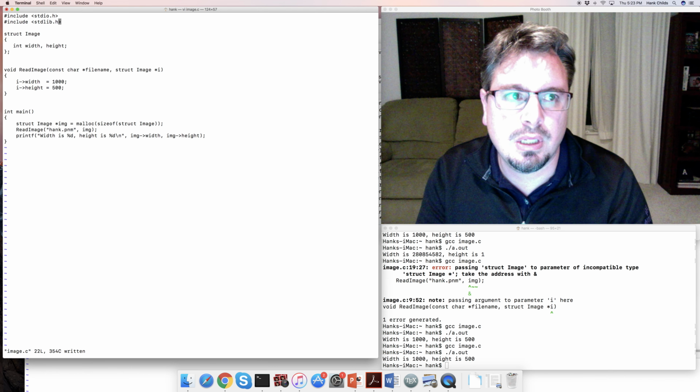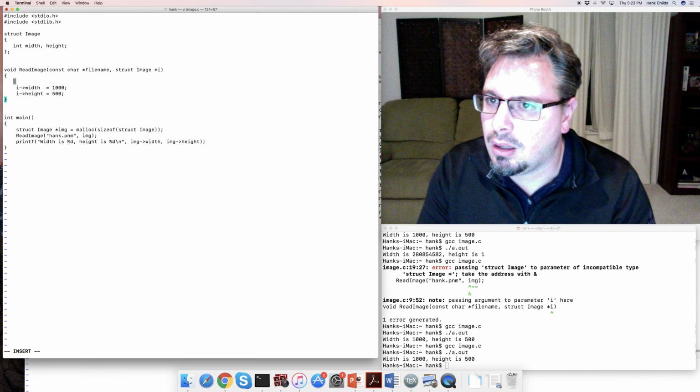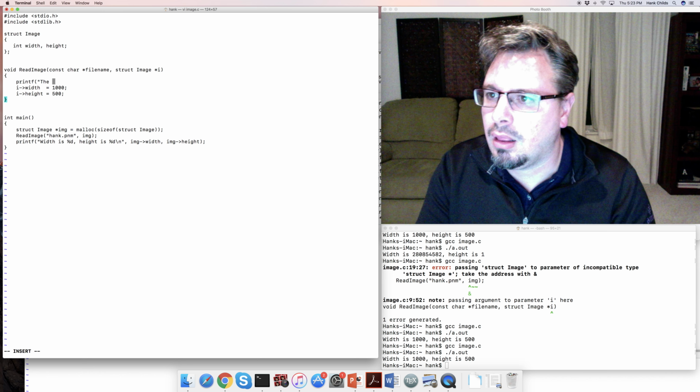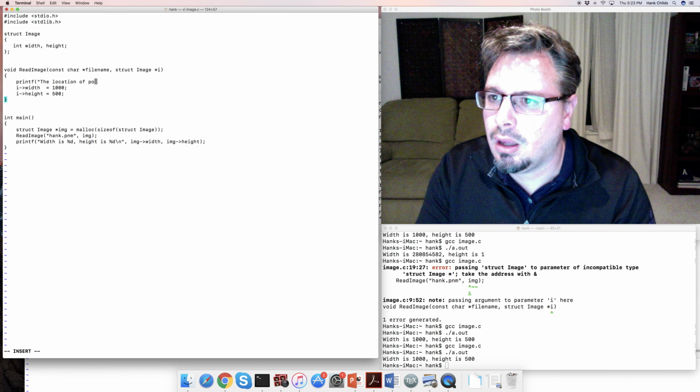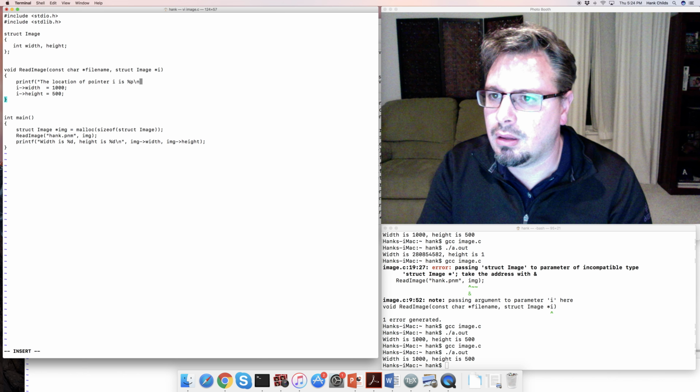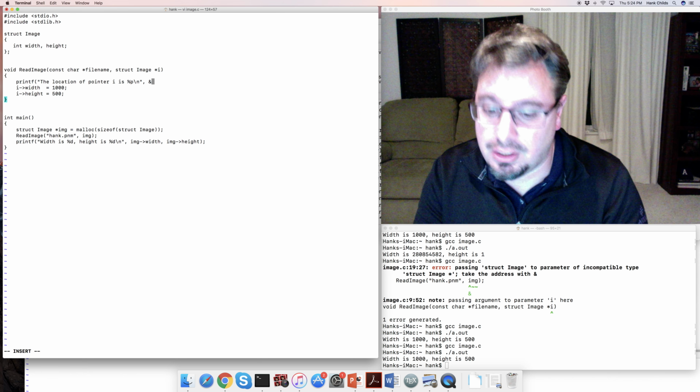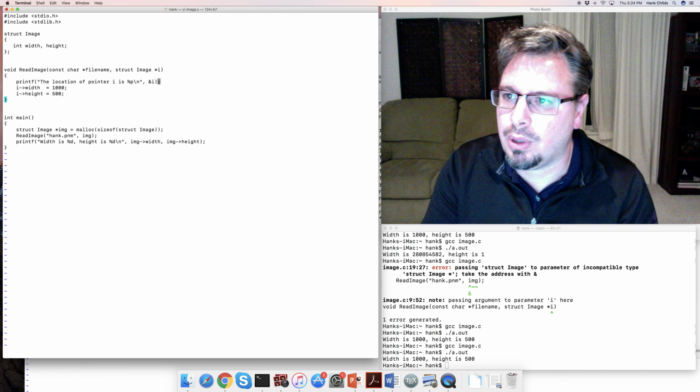And let me just be really clear on that point. The location of pointer I is %p, and the location is the address of that pointer.